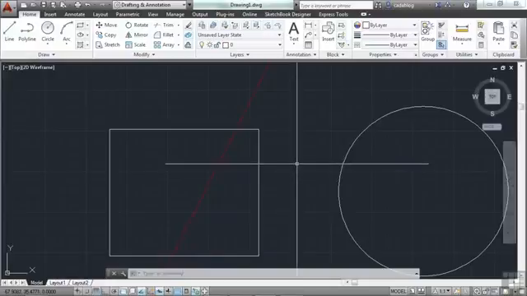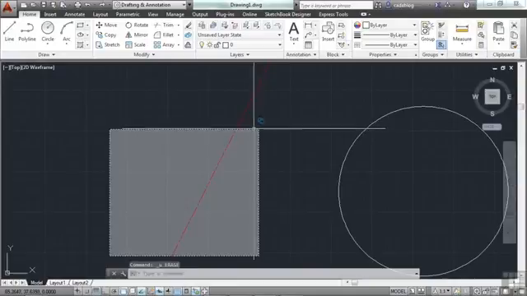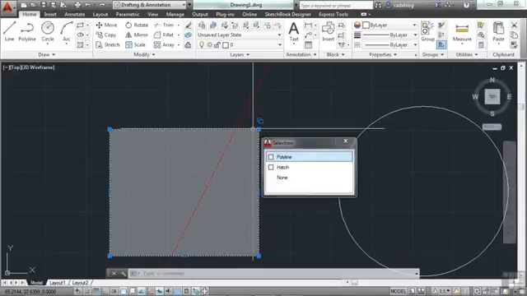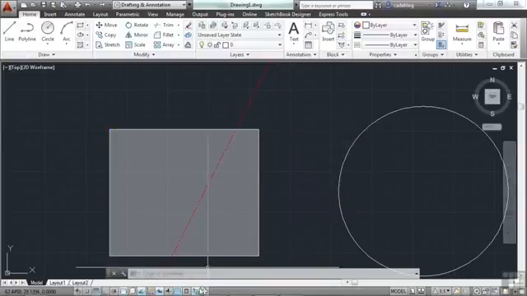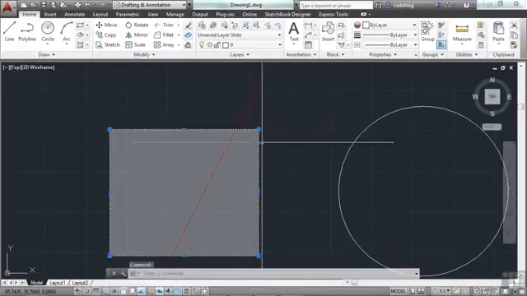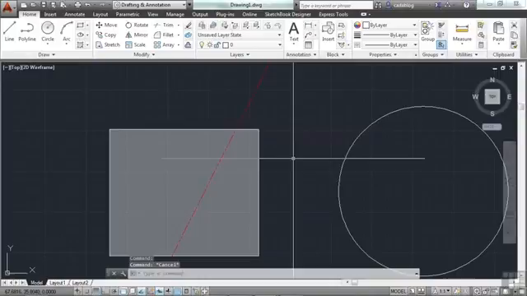So if I undo this, and let's say I want to edit not the polyline, but the hatch pattern. Well, how do I do that? If I pick with my selection cycling, polyline is on top, so that's what I would have picked if I had that turned off. So let's turn that off real quick. Now if I come here to pick, I'm getting just the polyline. It's a bear. How do I get this hatch pattern? It can be a pain. I don't want that, I want the hatch pattern. So selection cycling can be very useful and very helpful with that.